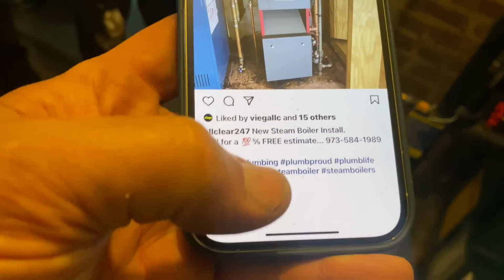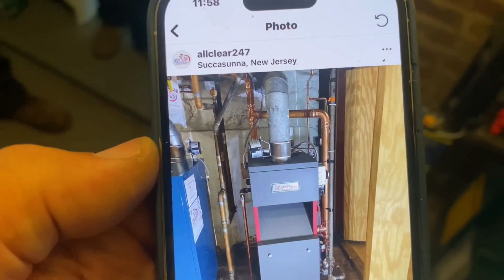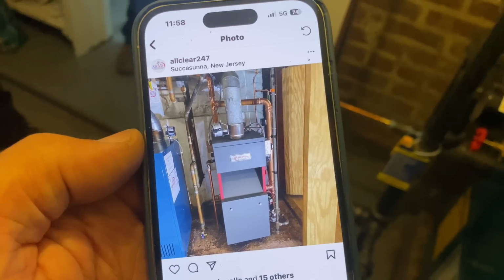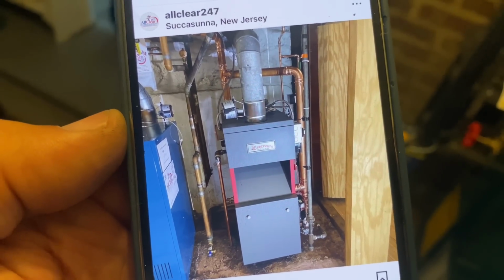Matter of fact, they delete all the comments, right? Because they know that they messed up. I think they specialize in drains. They probably shouldn't be doing boilers. And I hate to talk bad about other contractors, but this is wrong. And if a customer paid you for this boiler, you need to go back there and make it right, because it's not right. I hope you enjoyed today's video.